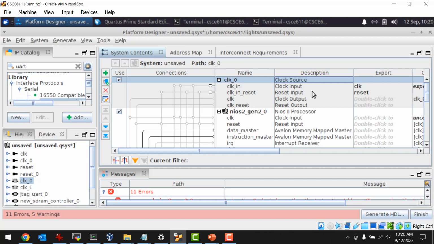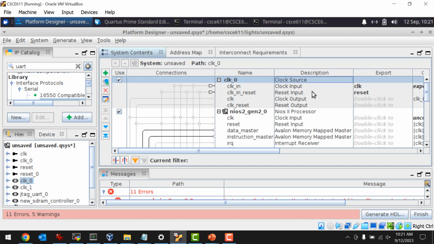But the problem is that the crystals don't produce a very clean clock signal. It's jittery, which means that if you measure the frequency, it changes over time. It's not exactly 50 megahertz. So you bring that clock signal into a phase lock loop, and that circuit will clean up the clock, and it also allows you to double it or triple it, right? So if I wanted to run the Nios processor at 200 megahertz, all I'd have to do is tell the phase lock loop to multiply that by 4. And now I've got 200, assuming the processor is capable of running at 200 megahertz, right? But changing the clock speed is easy. Phase lock loop makes that real easy. You can multiply and divide.